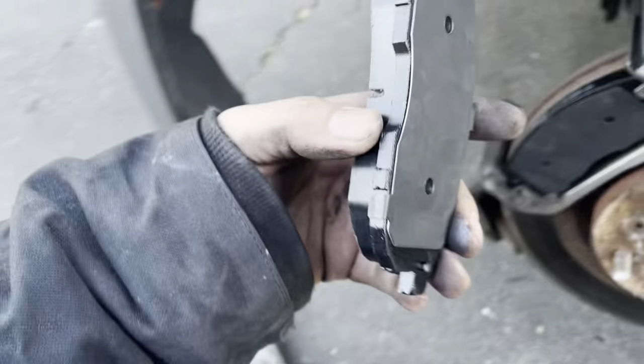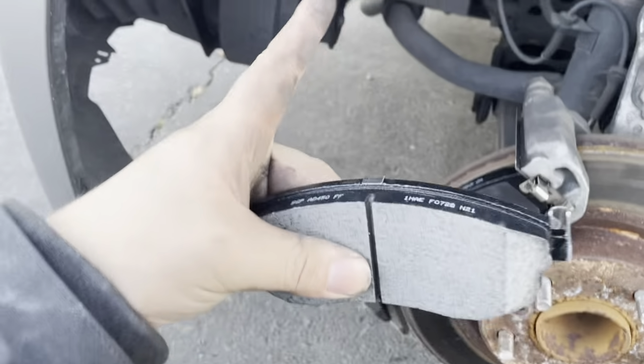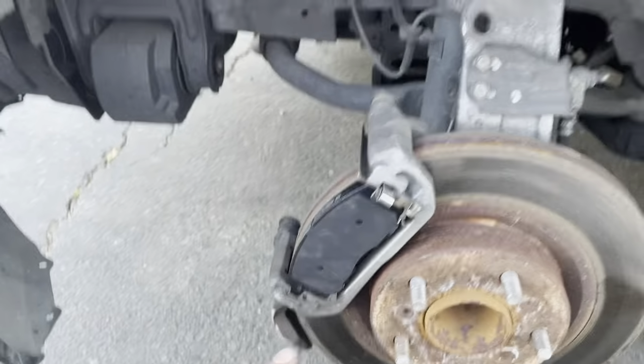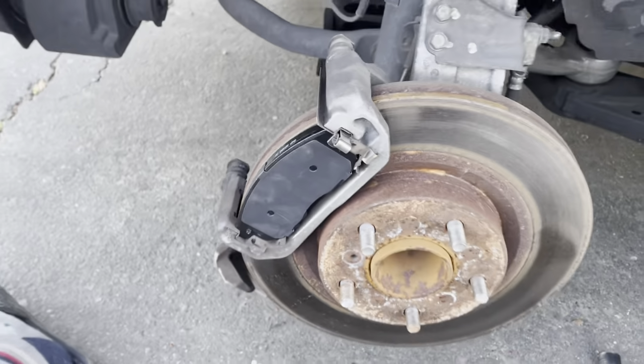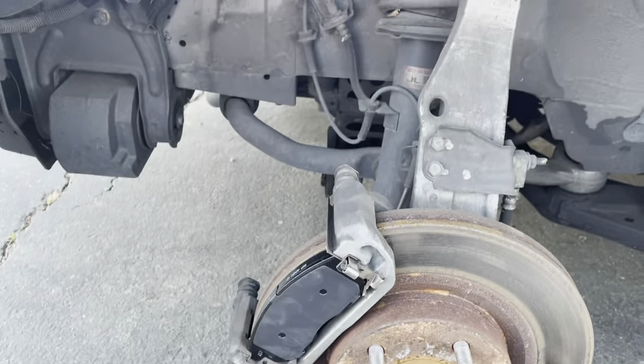So I ended up getting the right pads now. I got the plug again. These were the right ones. Only difference was that these little pieces were smaller than the other ones. I already did the other side. I'm just doing this side. I'm not going to record it much because the video's already hella long. But brake pads, done. The next clip will be us working on the 370.